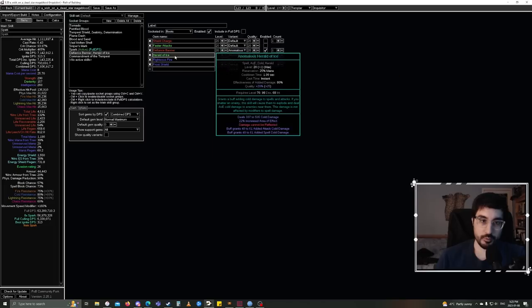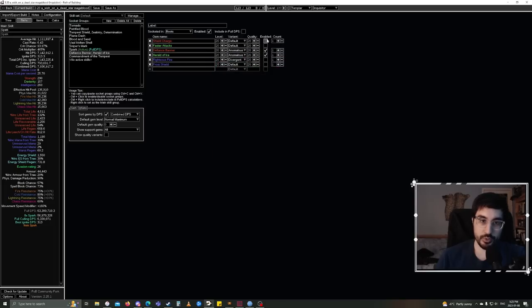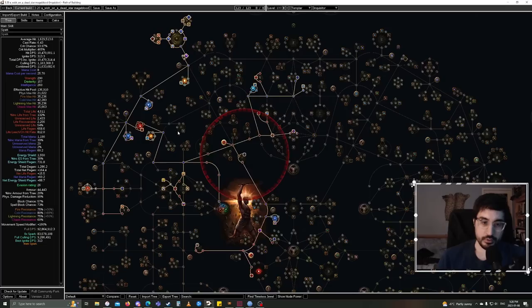So for a mapping setup, we would probably want to drop both for shield charge faster attacks, just because then we get a lot more life recovery, which works well with Petrified Blood. However, technically you could drop faster attacks and keep the Righteous Fire on for a really high amount of mapping damage as well.